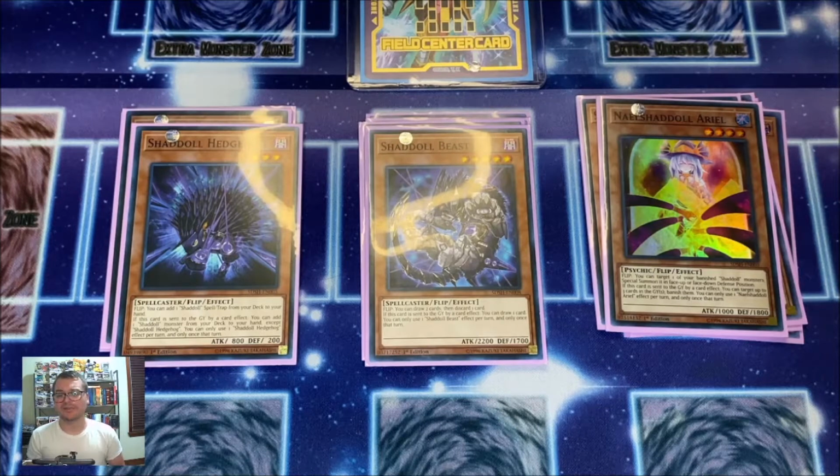I really like having 1 of each, but I really did that so I could play more hand traps. So this deck is filled with hand traps, and you can change these ratios and stuff up as you see fit, or if you want to play less hand traps and go with more Shaddoll names, go for it. I just decided to go with 1 of each.